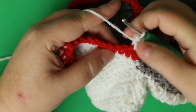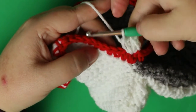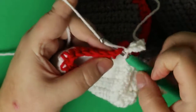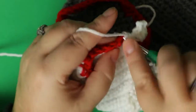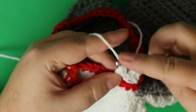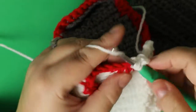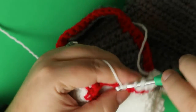I skipped 3. Now I have to pull this back to find this one here because if I just left this like this, there's kind of a hidden stitch right there. So I count 1, 2, and 3, and then I go into the 4th one and I do it again. A single crochet, a half double, chain 2, picot, a half double, and a single crochet.